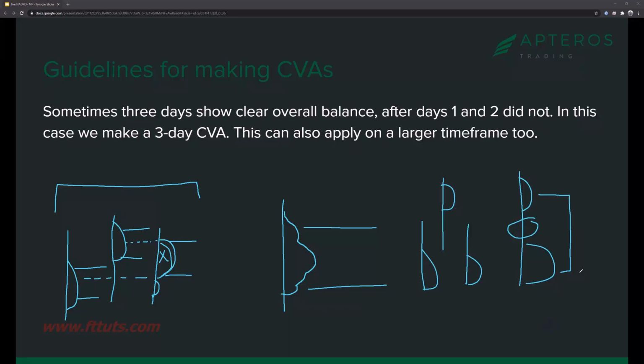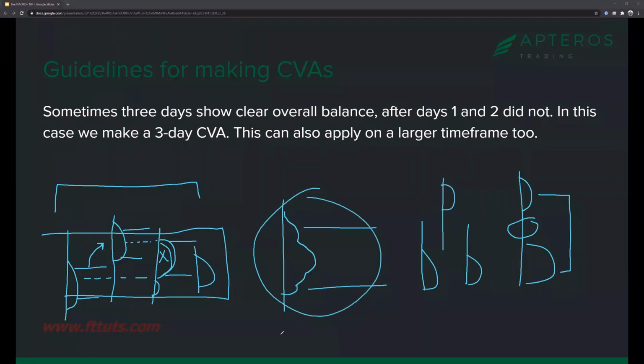So it's important with days 1 and 2: just because days 1 and 2 don't form a CVA doesn't mean that after day 3 or day 4 you don't decide, you know what? We're making a 4-day. We're not going anywhere. Let's test it. And here's the second really important point. Test it, right? Just merge them. You can undo your work. It's not permanent. Merge them, see what it looks like. And if you got something that looks good like that, use it. If you got something that looks bad, don't.